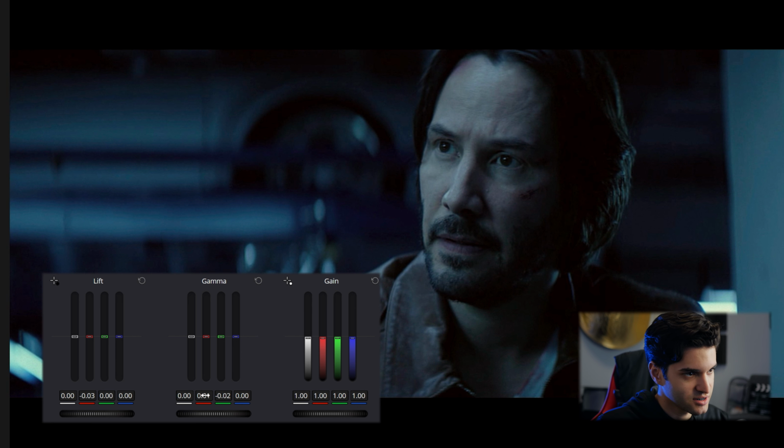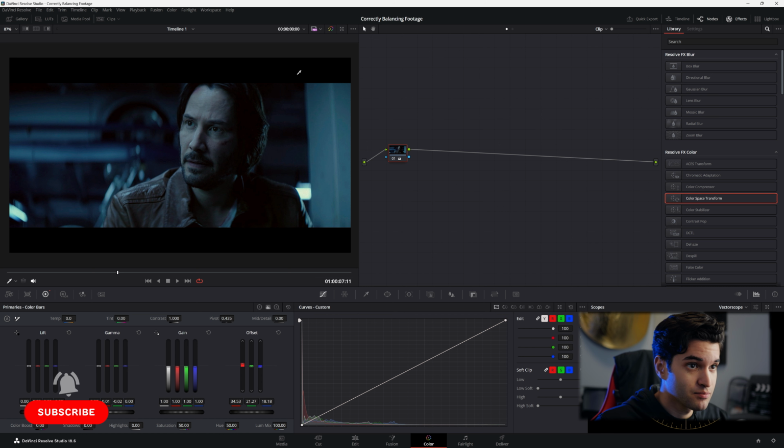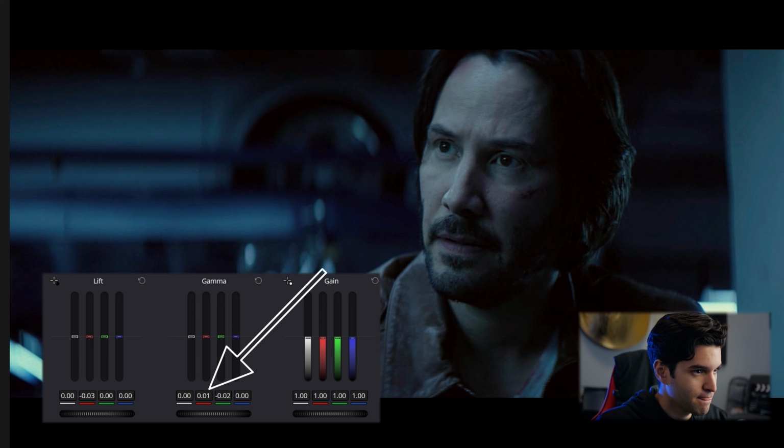You can pay attention to the skin tones while white balancing, or you can pay attention to a white or neutral gray color in the shot. But I'm guessing they had pretty high Kelvin lights here on the day, so I'm just going to pay attention to his skin. I'm going to go to the gain and the blue, bring it down. Okay, I'm going to go back to my gamma, bring it up more.